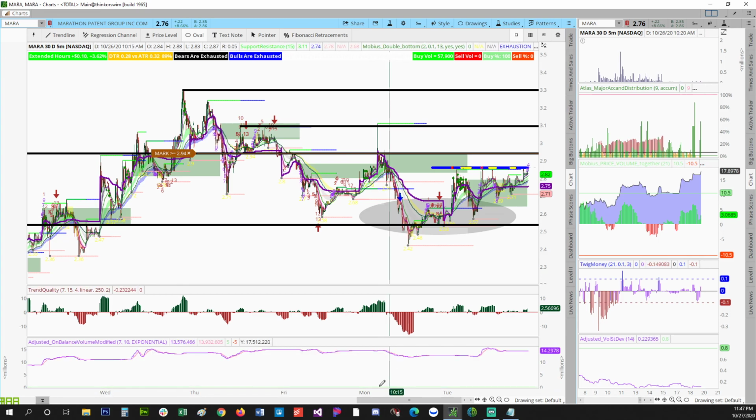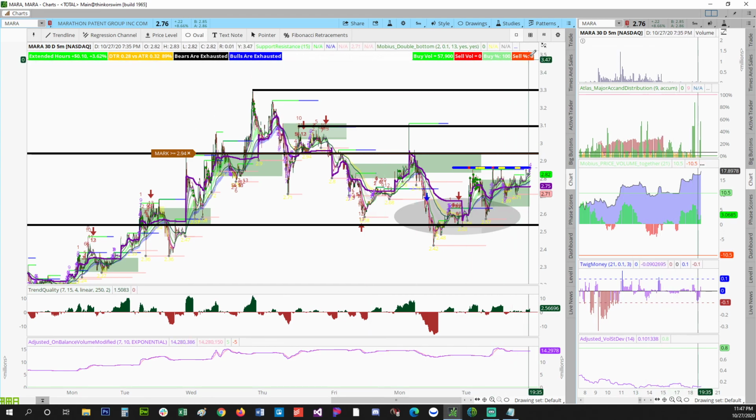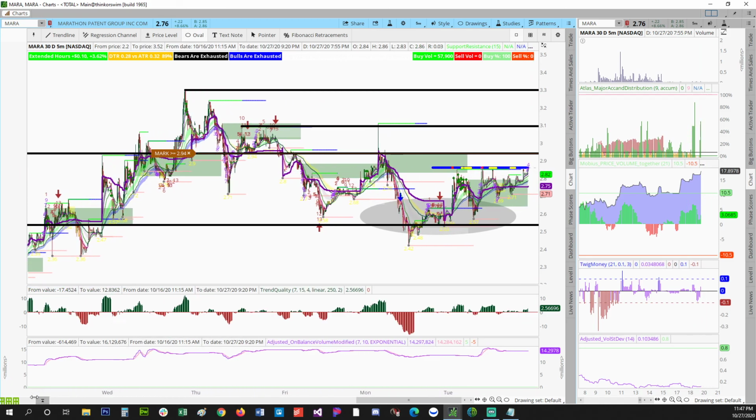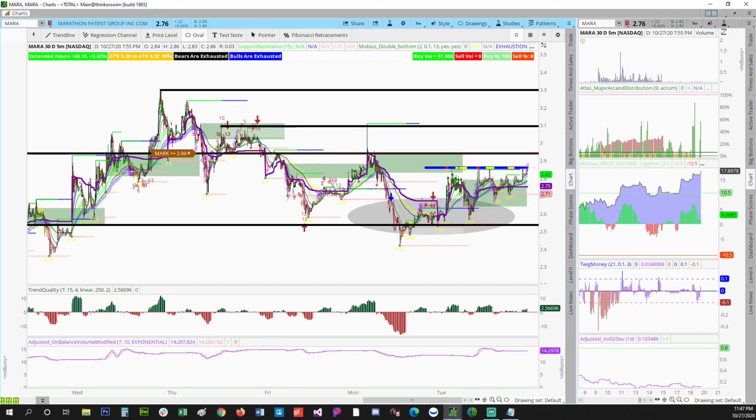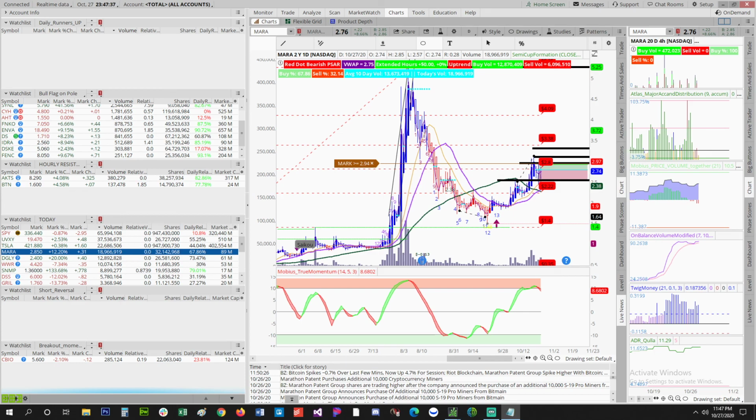So I really want to go up a little higher, and I don't want to sell off into this overhead supply. I want it to retest it and pop above there, and then I want to short below 330 when it goes there. My assumption is because of BTC it should go there, but again, my focus is not going to be on this one. This is something that I'll be watching on a watch list. The main focus is SYNL easy short and SNMP long, and then short on the way down. Mara and RIOT are based on BTC. If it keeps going up, I might go with it or I'll short. And then DGLY is on a short watch, as explained previously.